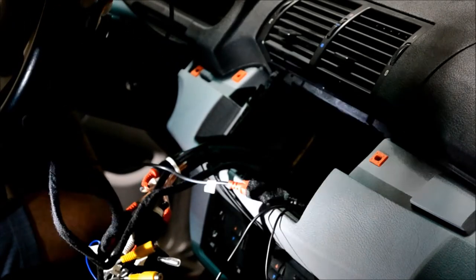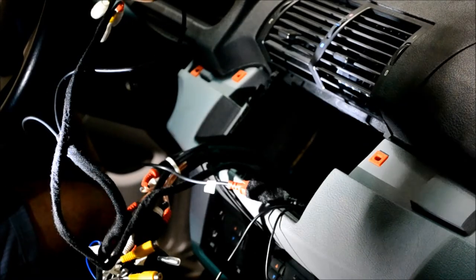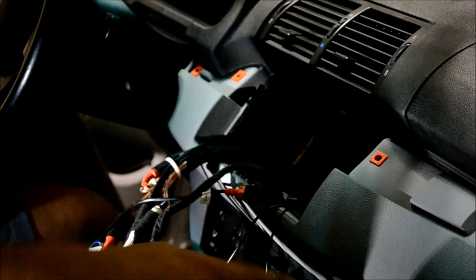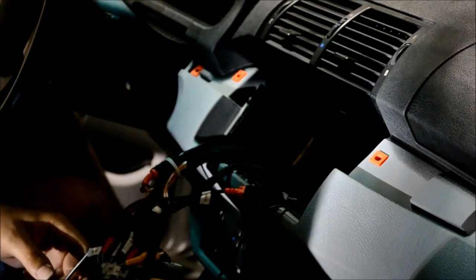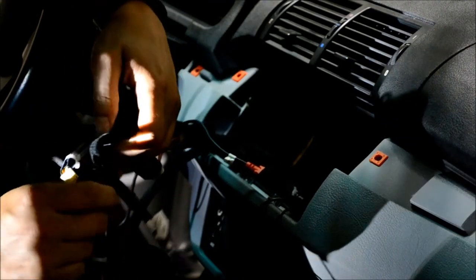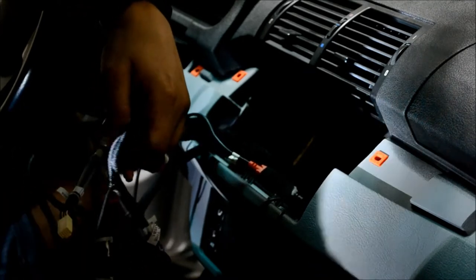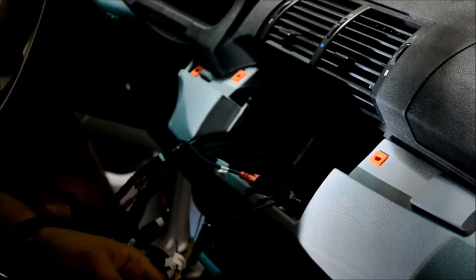I went ahead and ran that to a receptacle in the back. I've installed them in the glove box before. That works fine. I think that covers most everything in the harness that people might have questions with. Trying to find any loose wires that might be confusing.